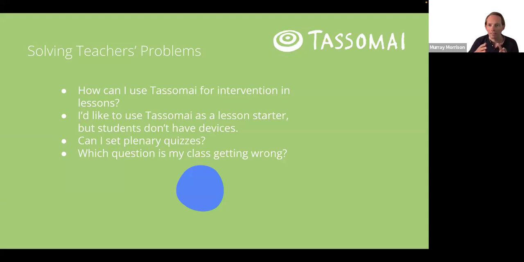Because inevitably they're going to be relevant to some and not relevant to others, and so on. So to try to give you the best information about where my class is struggling is actually a really challenging mathematical problem or a data analysis problem, but one that we've, I believe, cracked with this. And then how can we use Tassomai for revision without having to go and book a computer suite and tell everyone to get on and then hope they're not all on some other window doing something nefarious?